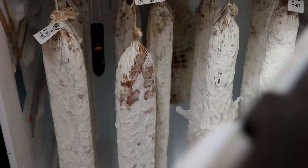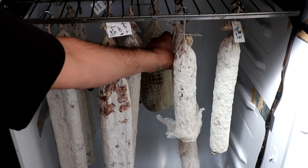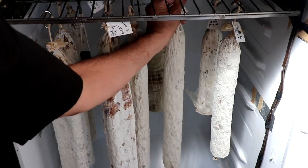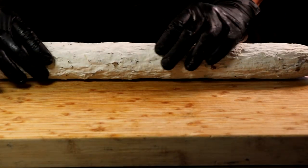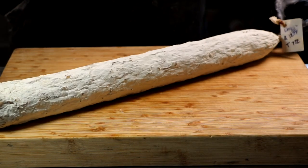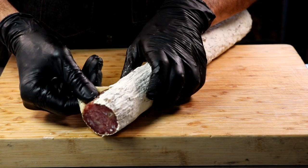Once it's in the drying chamber, we're going to wait 60 days. Those 60 days have now passed. The mold coverage is complete, the chamber smells amazing, and the salami is incredibly firm. A 70-millimeter salami takes about 50 to 60 days depending on your drying conditions. Once we pull it, we can immediately feel that it's nice and firm throughout with no soft spots. Now the big challenge is to see whether it dried evenly. If the dry ring is bad enough, it's known as case hardening — where the outside dries faster than the inside, leaving the inside to rot. So let's cut it open, remove the casing, cut it right down the middle, and see what our salami looks like.